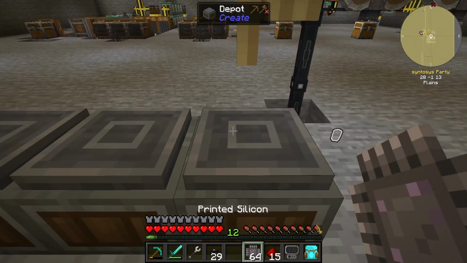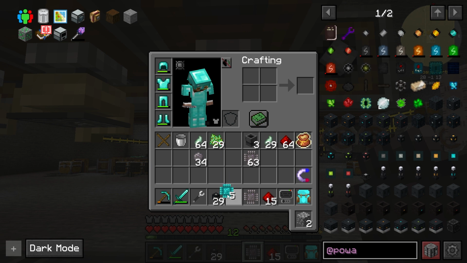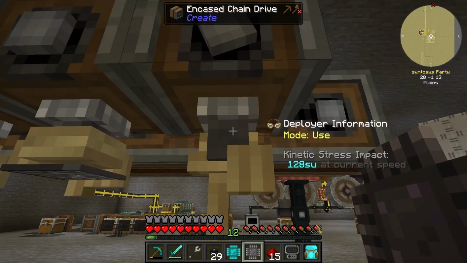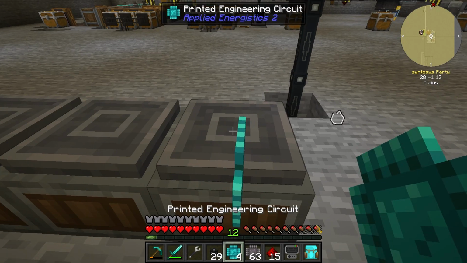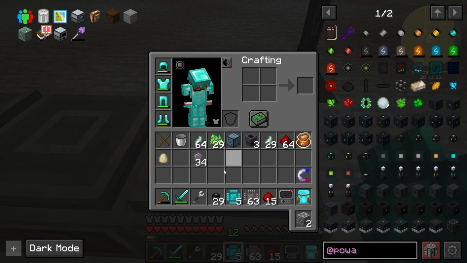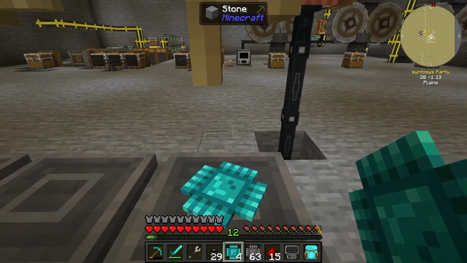So if I go over here and put one printed silicon and one there. So we're going one of those. If we can put that there. There we go. We're going one of those. No. We're going one of those, dude. Seriously. One of those. Now that gets printed.